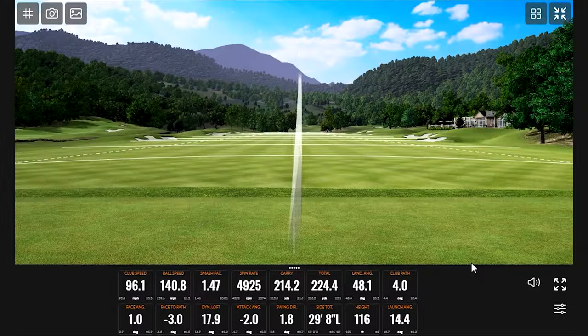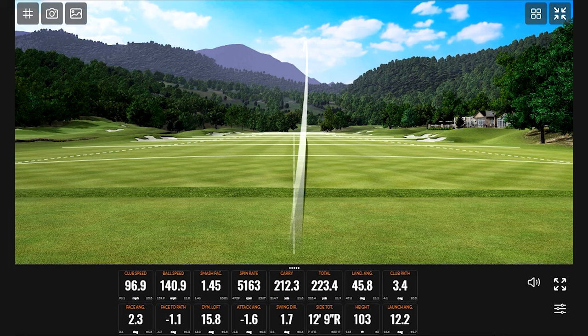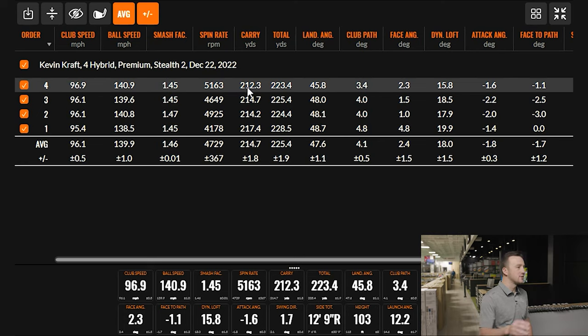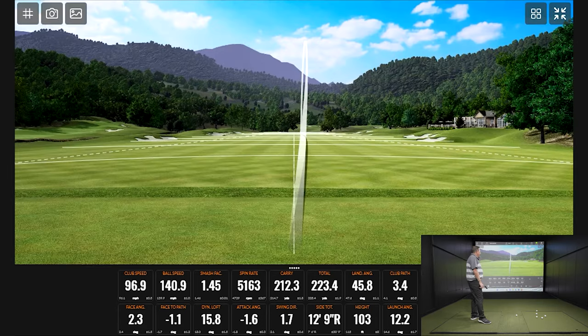That one had a little more ball speed — hit pretty good, so spin went up a little. That third shot was a little low off the face — trajectory was a little lower, but look: spin came up some but didn't jump way up. That's exactly what we want, and that's exactly what the speed pocket is designed to do. A little bit low face, maintain the ball speed, spin didn't shoot through the roof. You lost a whole two yards — massive. You're going to be totally fine with that shot. That's fantastic.